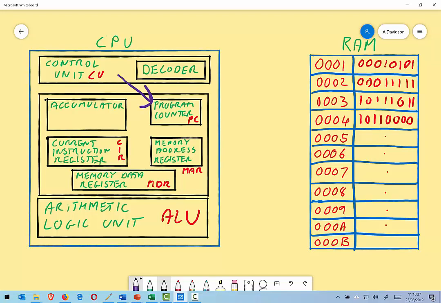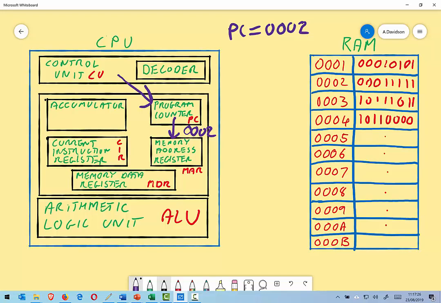The program counter is responsible for holding the address in memory of the next instruction to be executed. So if we say at the start that the program counter was equal to 0001, which is the first location in memory, then when the control unit sends a signal to the program counter, that value will change to the next value in memory, number 2, so it will know to get the next instruction from this location to execute. Once the program counter has incremented, the address that is held in the program counter is copied to the memory address register. And this is the register that's responsible for holding the address in RAM that we are just about to read, or that we're going to write some data in at a later date.